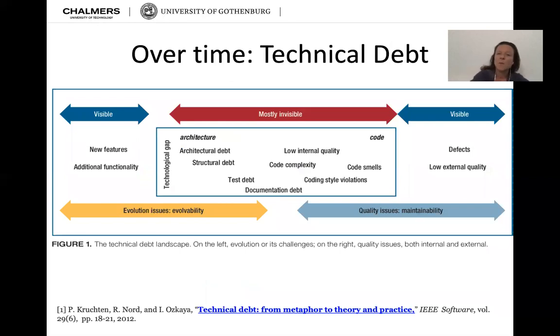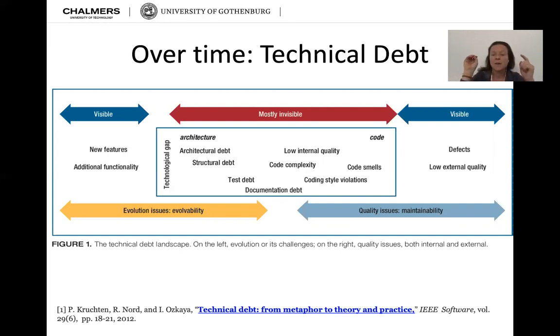Now, having those 4 views is a great start for getting your architecture out there. Another big thing that happens though, and this is also still work by Philipp Kruchten, is over time, we get into technical debt. Now, what is that? Technical debt is as you develop your system over time, you will notice that at some point, because of the evolution it goes through, you have less than ideal solutions for particular parts because you were fixing things over here and fixing things over there.